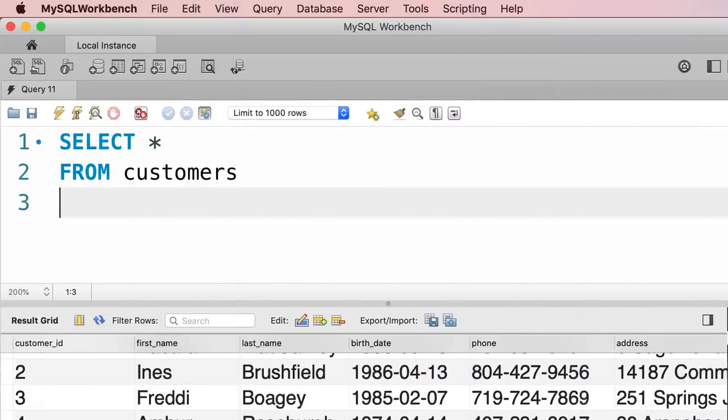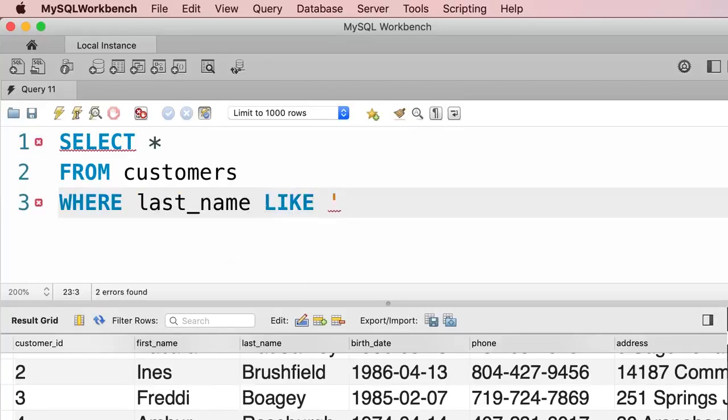In this tutorial, I'm going to show you how to retrieve rows that match a specific string pattern. For example, let's say we only want to get the customers whose last name starts with B. So here in the where clause, we type out where last name. This is where we use the like operator. And right after that, we add a string pattern. We want the customers whose last name starts with B and has any number of characters after B. So we use the % sign to indicate any number of characters. We might have 1 character after B, or no characters, or 10 characters.